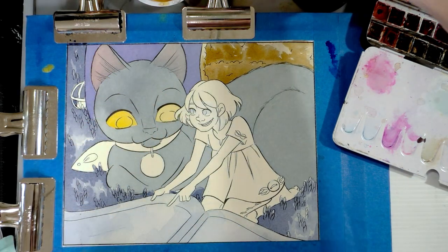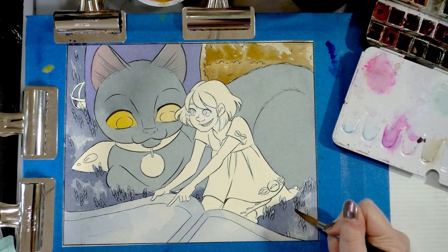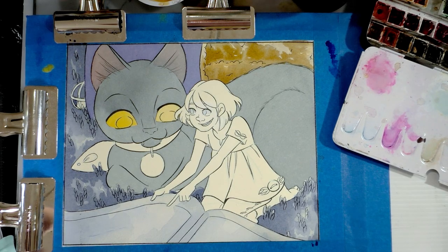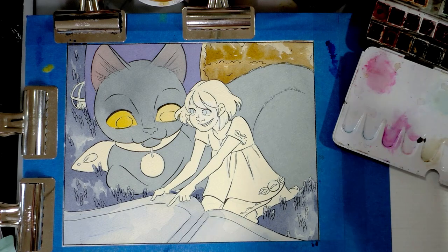Okay, that looks pretty good. Let's see if I can blend some of this out a little bit so it doesn't look like an awkward transition. There we go. All right, so let's give that a chance to dry and then we can check in on it again.